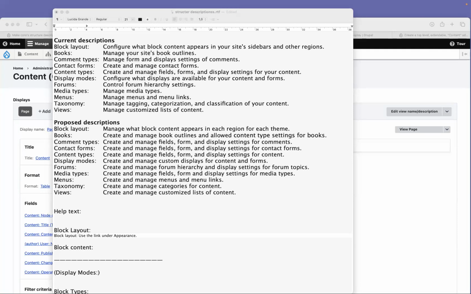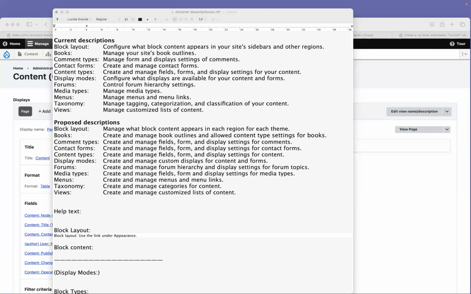But in regards of the views description, would it make sense to add something like what it basically is, a visual query builder? So who is the audience and which term will make more sense to them? The audience is site builders.